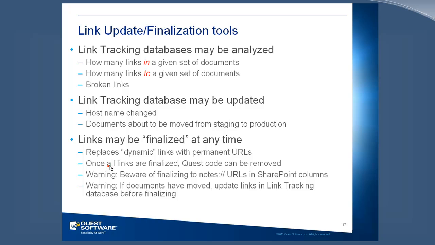Once you finalize something, it shouldn't be moving around anymore. You only want to do the finalization when you're no longer migrating things and things are not moving around. So we do allow you to finalize to a notes URL, but that's only good in like a Word document or something like that. If it's a link in a SharePoint page, you can't actually have notes URLs in SharePoint columns, so be careful about finalizing things to notes URLs. So the recommendation is usually to only finalize things that are pointing to migrated documents.